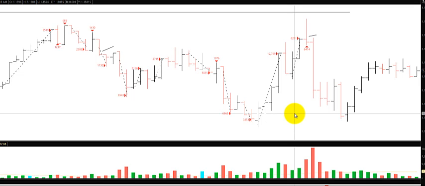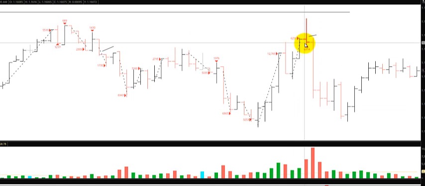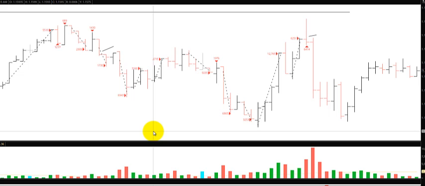I prefer to use bar charts because it forces me to focus in on the action and the range that's actually taking place instead of just waiting for a specific candle pattern. Waiting for specific candle patterns can sometimes also be misleading. How many times have you seen that happen where you see a picture perfect candle pattern and it doesn't go the way you expect it to and it reverses and you get stopped out? This is going to help you avoid that.